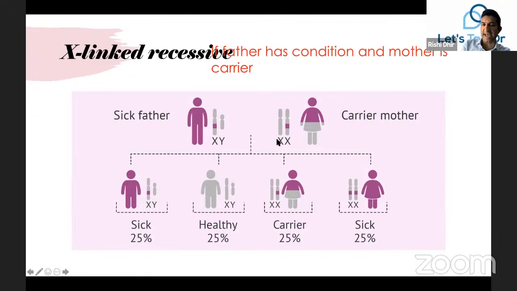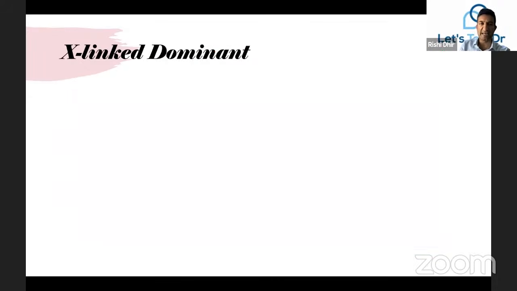They'll get the diseased X from the mother and the Y from the father, okay? Or 50% are healthy, okay? So all of the 50s to remember for that one. So those are the three scenarios they might give you for X-linked recessive, okay? And that would be something like hemophilia or Duchenne muscular dystrophy.